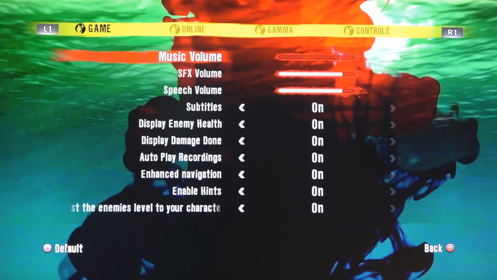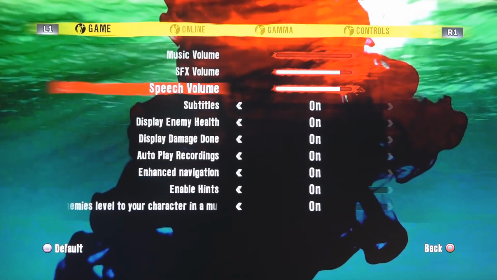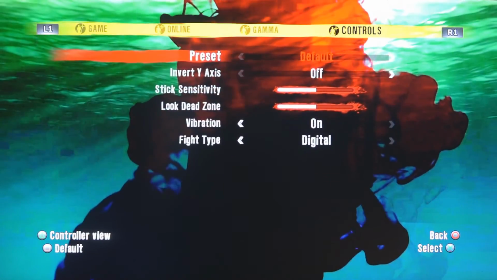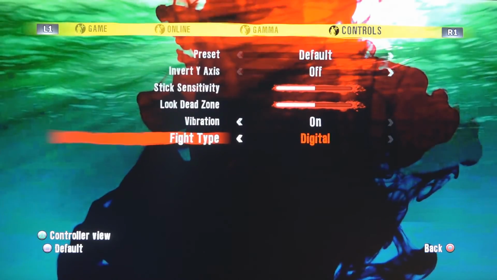Here we are on the options menu in the title screen. I've put music volume to 0 because YouTube will kill me if we have music in these videos. You've got options online, grammar, controls, so it is quite packed out here when it comes to options, which is completely the opposite of what it was back in the Atari 2600 days.